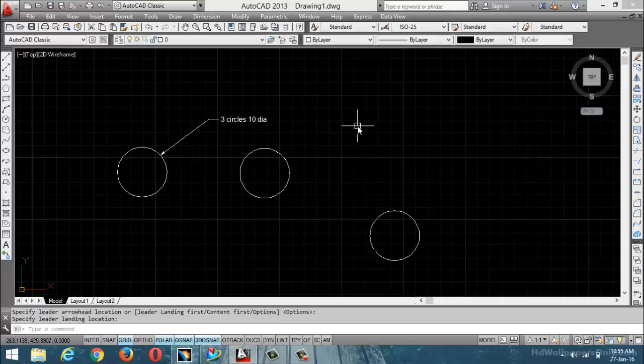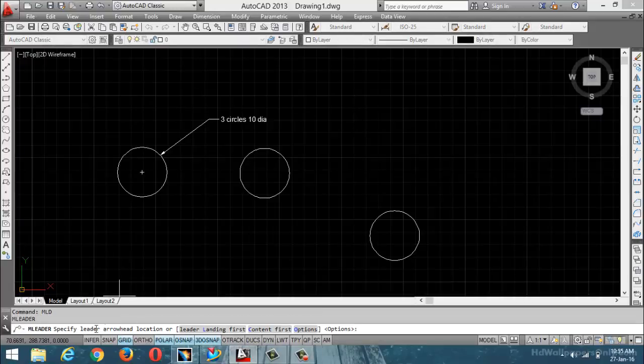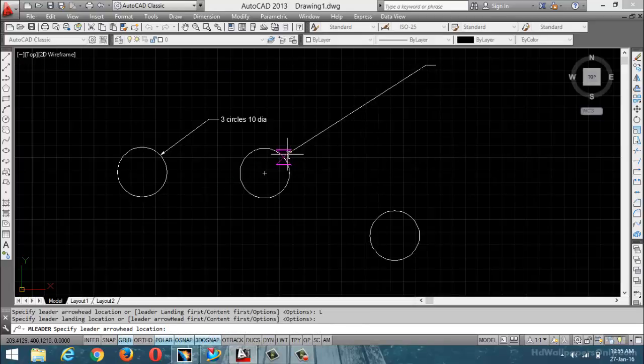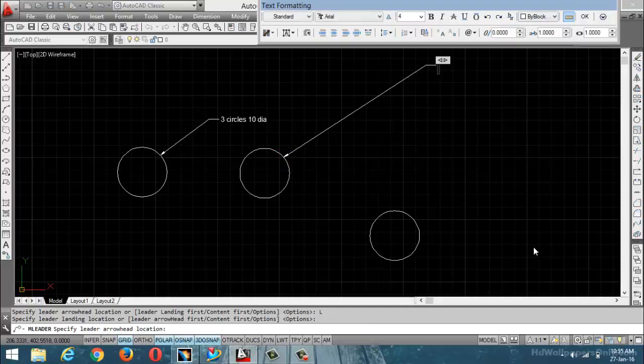That is the representation of the MLD. Now see here, again MLD enter. Now the default one is the ladder arrowhead location. Then next one is the ladder landing first. First you can specify the landing location, then you can attach the arrowhead, then you can design the text.